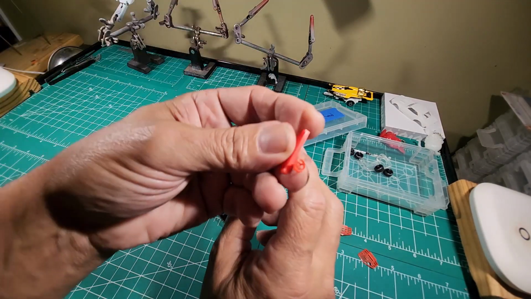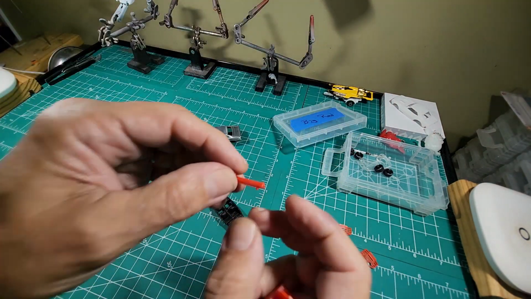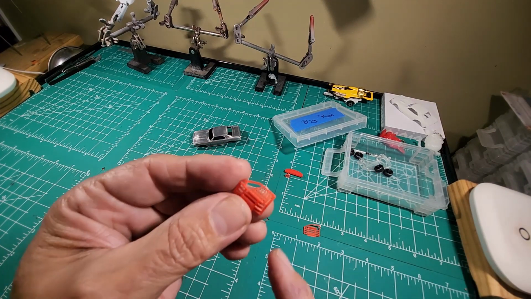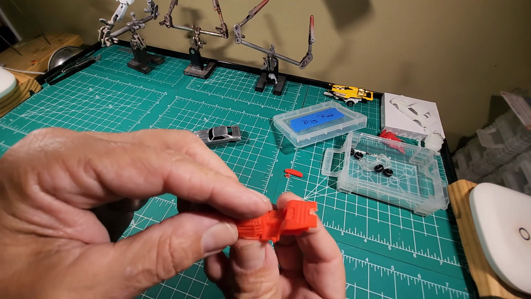And it has a 3D printed steering wheel. It's actually pretty nice considering what it is. By the time I prime it and paint it, it'll look really good. And it comes with the roll bars. Big Red does use a window net, so I want to be sure to put that in there. And Big Red does have a full roll cage system.